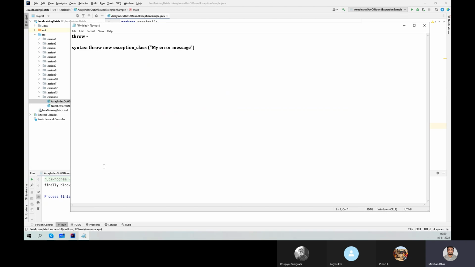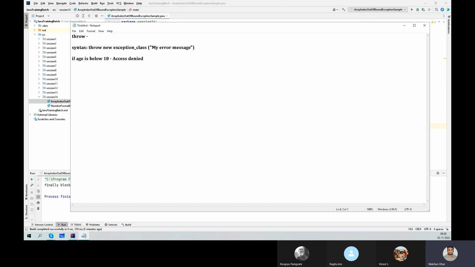Suppose your browser is not launching, so you want to throw an exception, and the message we should get if it is not launching. For framework level also it's important. For example, throw an exception if age is below 18, then print access denied.